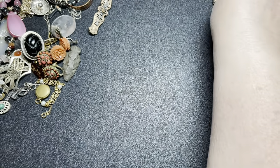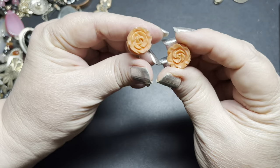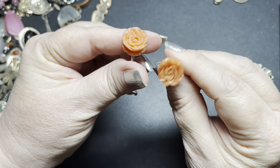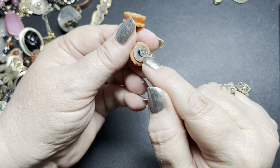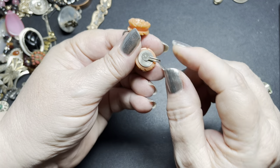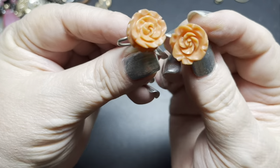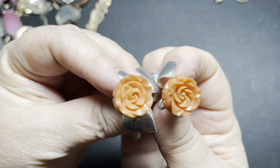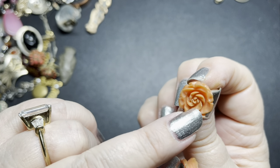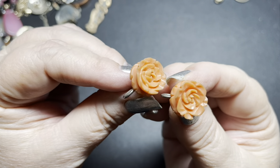Now we have these and these are Art Deco. They are carved coral and they have screw backs. They are marked on the screw back and it says Germany. There's the back, there's the front — it's built up. That carved coral is very nice and you can see the carving marks on them. On this, I'm going to say just $15.